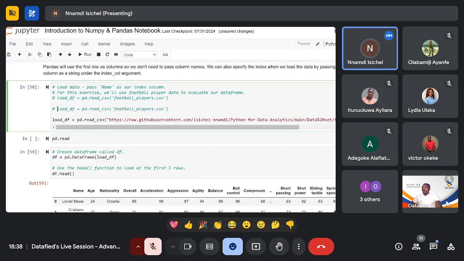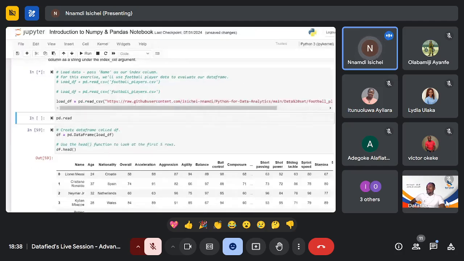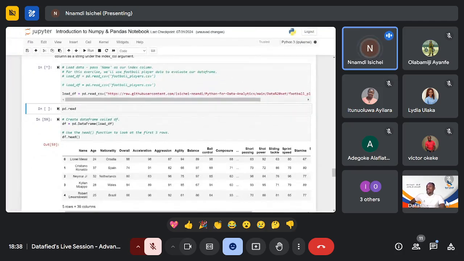It was taking a lot of time because it has to send requests and extract the data set from my GitHub repository before it comes in here. That was why I left it as a comment and used the import method. I wanted us to just get it from my GitHub repository, but unfortunately, it was misbehaving. You can see that it's taking time.